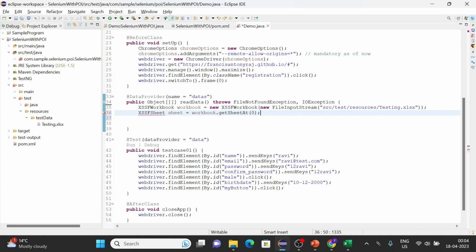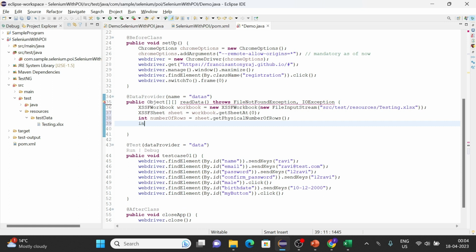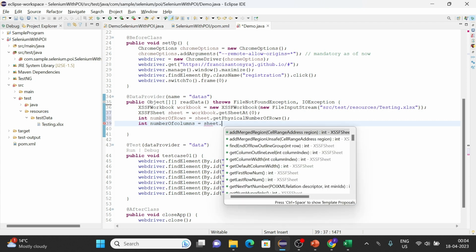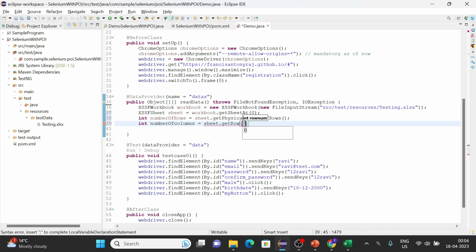So we are taking the first index of the sheet, and from there we identify the number of rows equal to getPhysicalNumberOfRows, and number of columns equal to sheet.getRow, the first row, getLastCellNum. So this way we get the number of rows and columns.